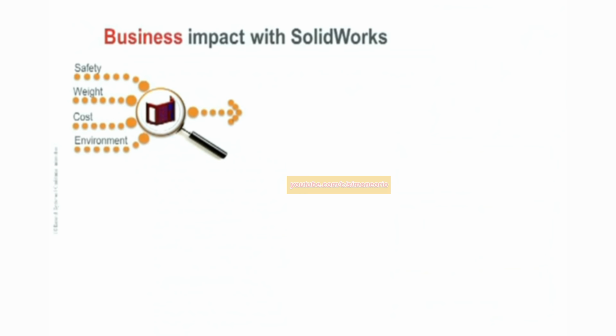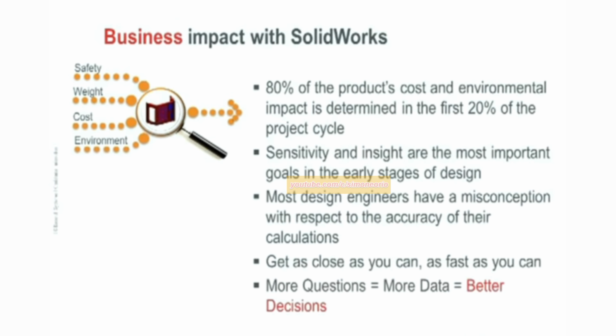So we saw how we could use SOLIDWORKS to look at factor of safety with simulation. We could estimate the cost of my sheet metal component using costing. I looked at my environmental impact with sustainability. And of course, weight is just a property we get because we're using a 3D CAD tool such as SOLIDWORKS. And there's a lot of business benefits to having these tools.